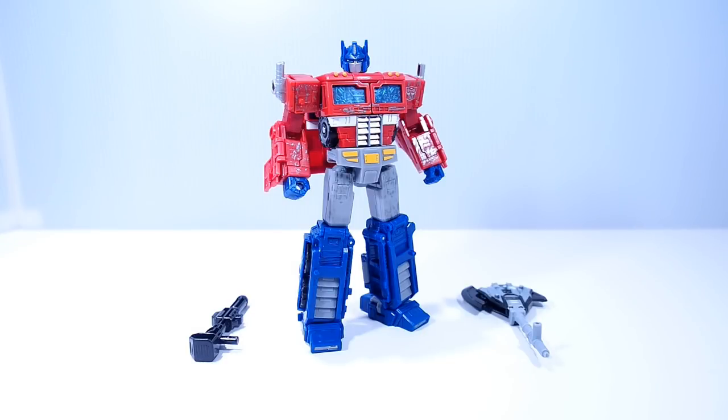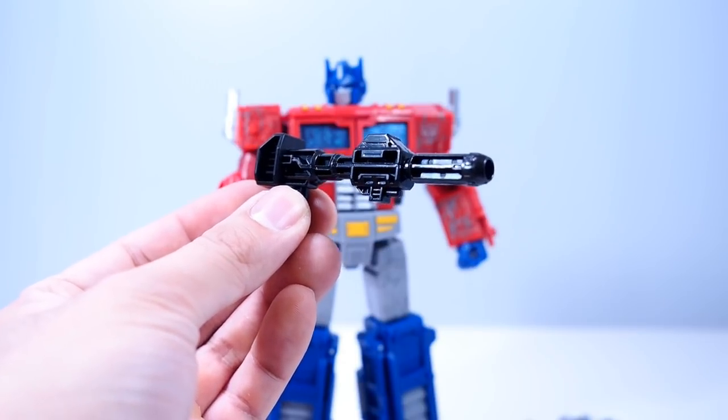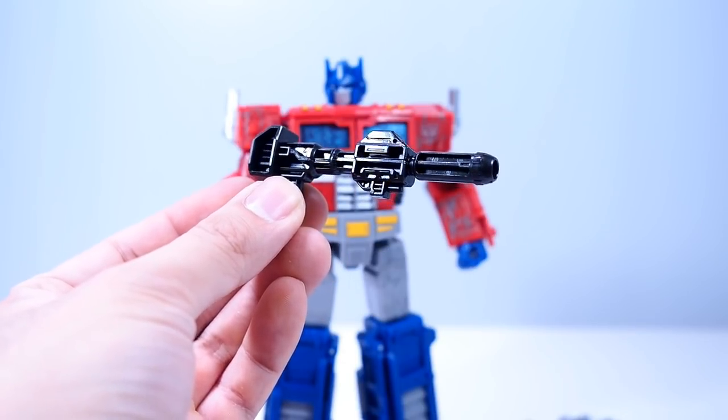Alright guys, so here is Optimus Prime. Now he does come with a couple of accessories, so let's take a look at them first. Alright, so Optimus does come with his OG looking G1 blaster, which is pretty nice looking.